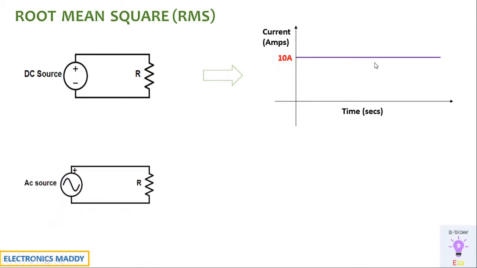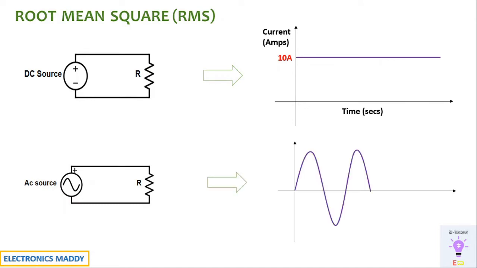If you are having an AC source connected to a resistor, then the nature of the waveform will be sinusoidal with respect to current. So if you are supposed to find out the power at any instant, say at this point the current is 2 amps, the power will be different. Again, if you find the power at this instant where the current is 5 amps, the power will be different. And at this instant for a current of 10 amps, it is different again. So what I'm trying to say is the power keeps on changing at every instant of time. And in order to have a generalized perception for analyzing any such AC circuits, a concept called root mean square value was introduced.